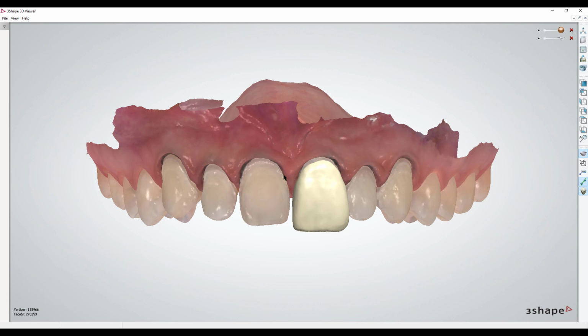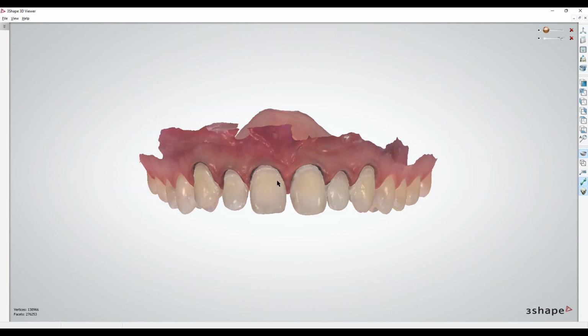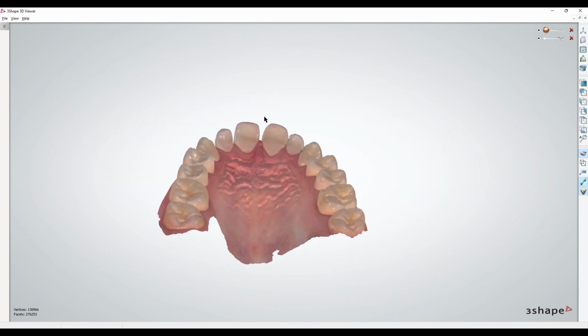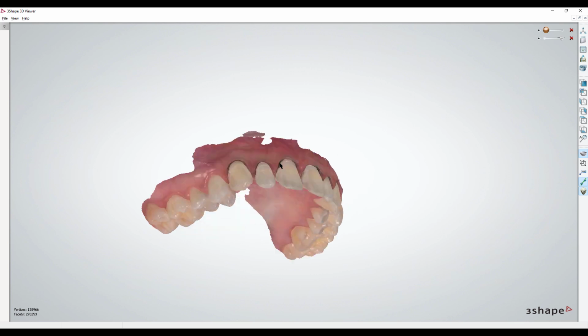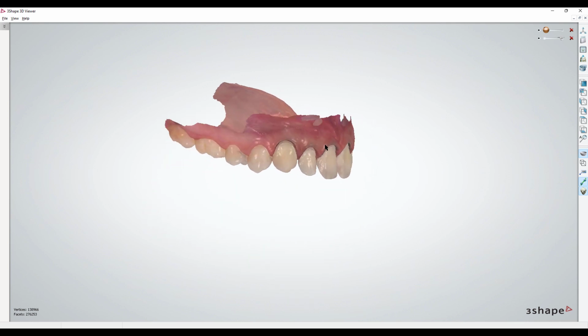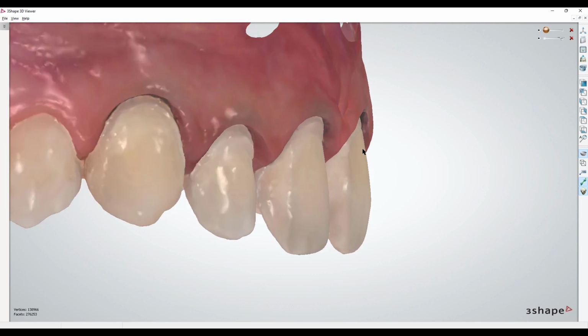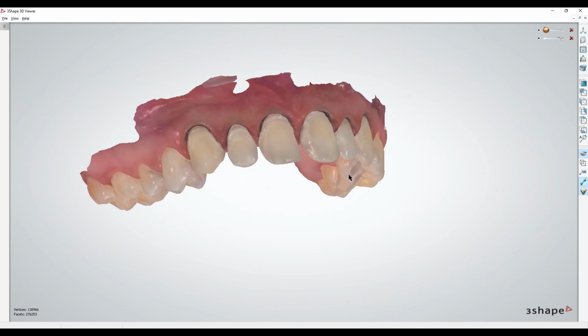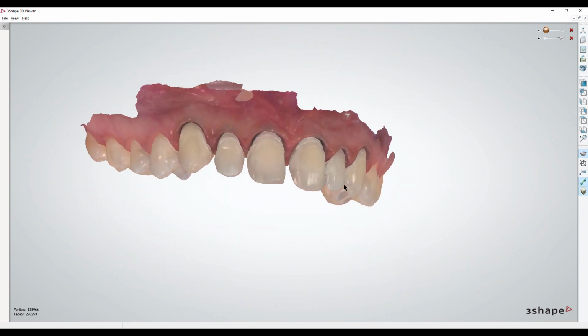See if you have all the areas respected, also the geometry, and you're ready to send this preparation to the lab. So in this way, you could finalize by saying, okay, I am sure that this preparation is perfect, and I don't have to recall my patient back. I have enough preparation in the cervical area, so I'm not going to have an over contour, and all the details of a very nice prep.